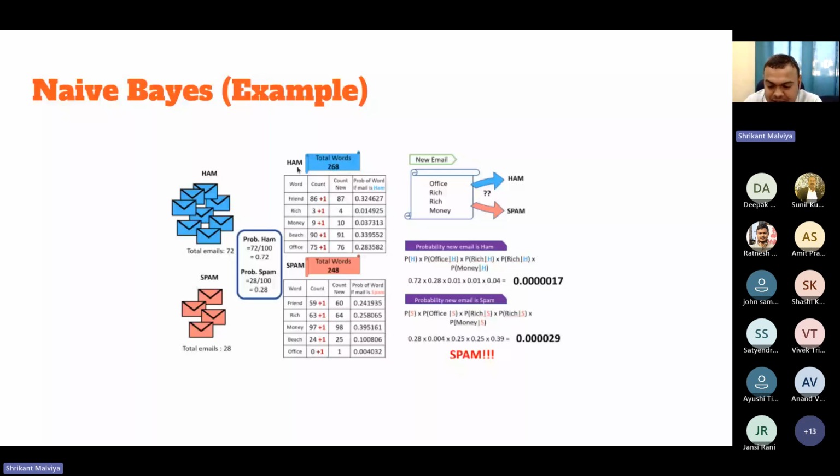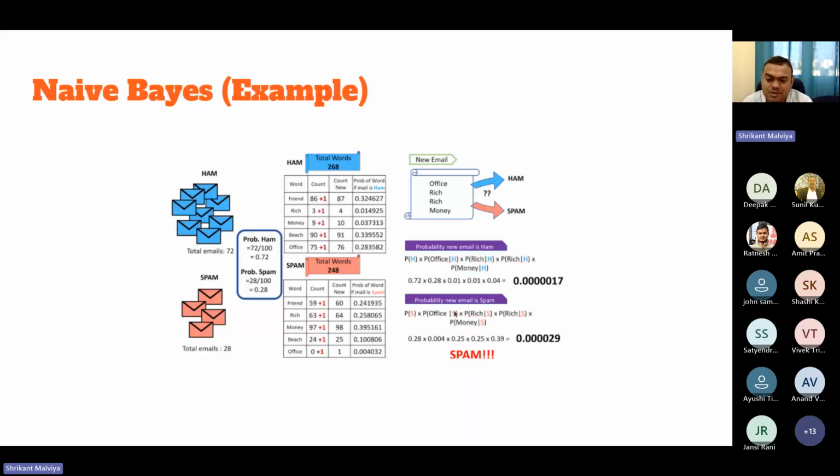Similarly, in the same way, the probability of this email belonging to the spam class is estimated. You just use the likelihood probabilities from this table instead of that table, because here we are estimating the class probability for spam. Finding those probability values and multiplying them, you get the probability of this new email belonging to the spam class.